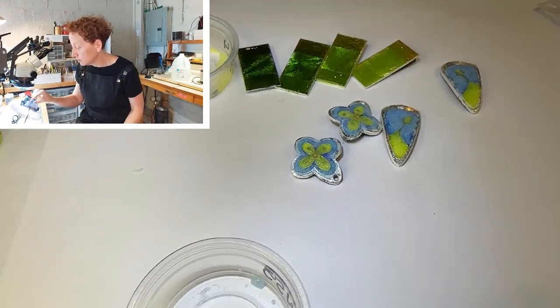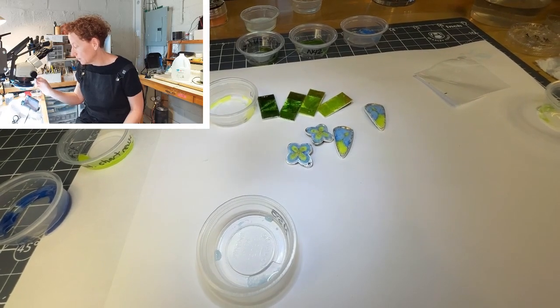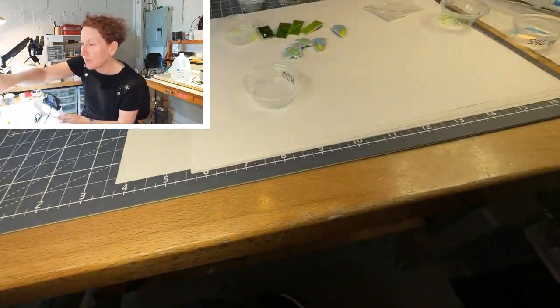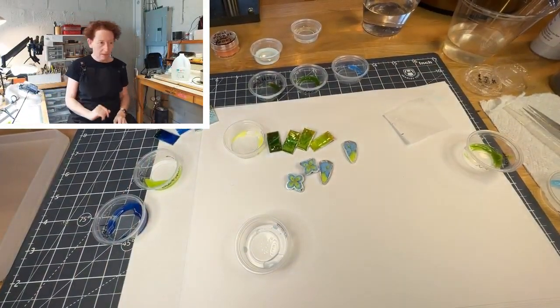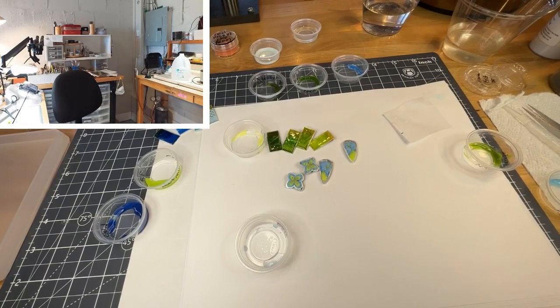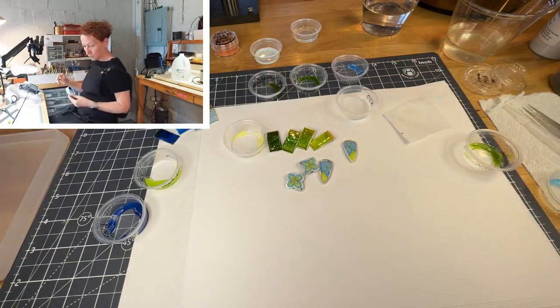Let me zoom out. Zoom, boop, boop. That's fine. Let me get this out of the way. Zoom up a little bit. See the mess that we have. Is it cool? Yes. All right, so here is, let me get that out of the way. Let me put my glasses on.